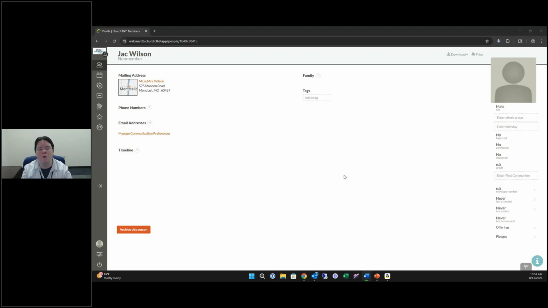It is important to note that we will be releasing a new profile view sometime in October 2025. So it will look slightly different from what we're looking at here. The household view is going to be mostly the same, but the personal profile view will have their timeline events, like their membership updates and other pastoral visits. It will be in a different tab and slightly moved around.